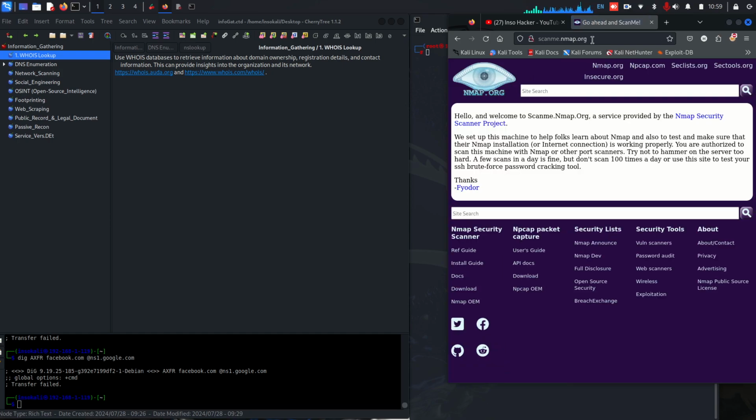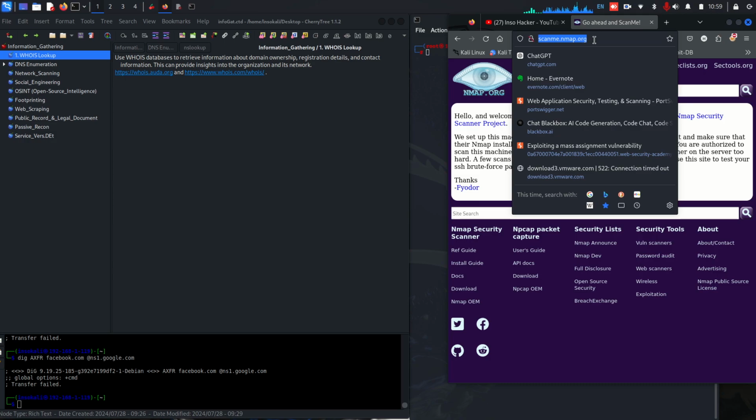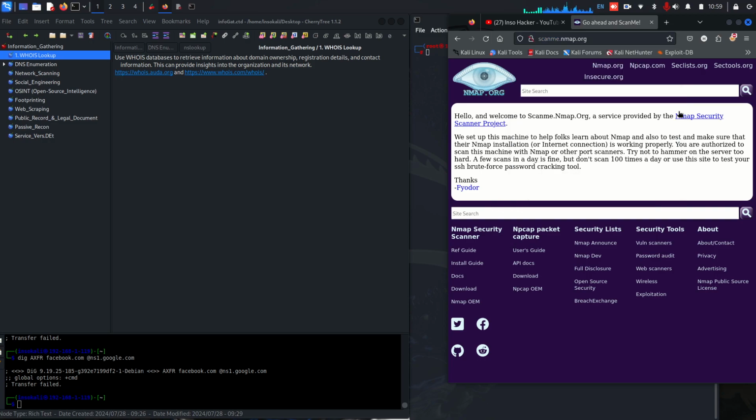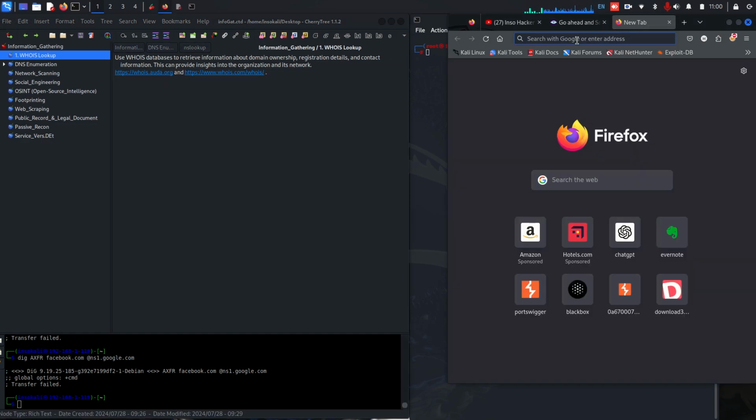Okay, I think this is the Nmap website that is usually given to researchers or any student. So yeah, we can use this for our things. I will provide these targets later after the video, or you can even use this one. It is only from Google, you don't need any tools.